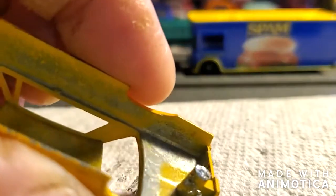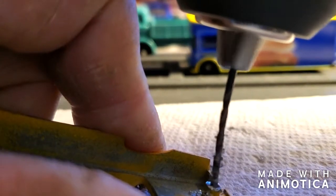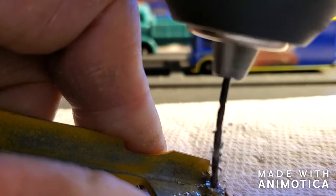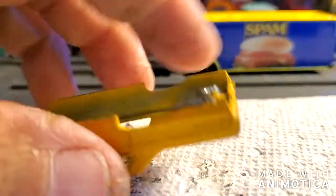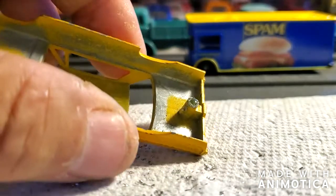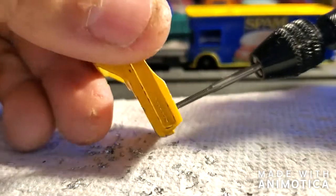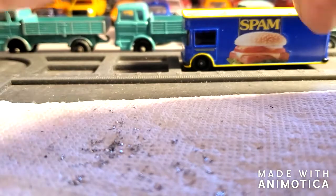And I don't like to go down too far. Let me go down a little bit further. And hopefully I don't drill through like I did before. So there's that. Now I'll take another drop of oil, put it in there, and then I'll tap the hole. And tighten that up.